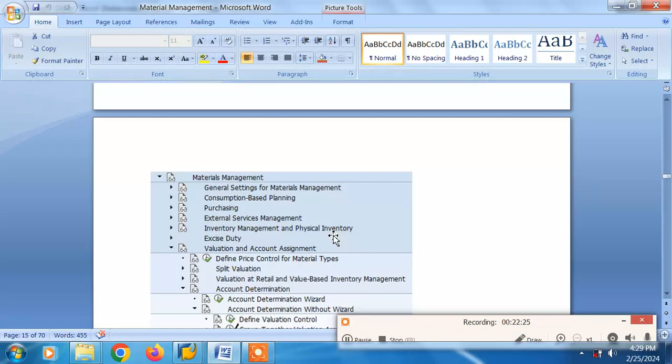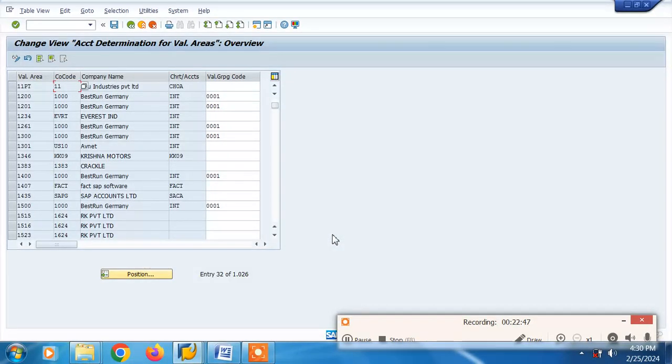If we group together both the plants, or however many plants you have, suppose you have got five plants, five valuation areas, you don't have to do the account assignment for each and every plant. So in that case we have to group all these plants together with a single key, so that this account assignment is applicable for all the valuation classes or plants.